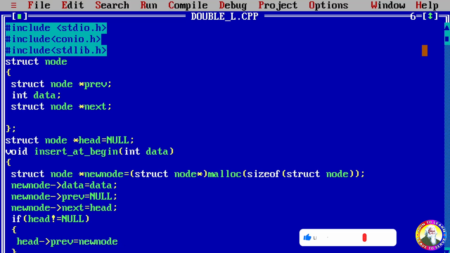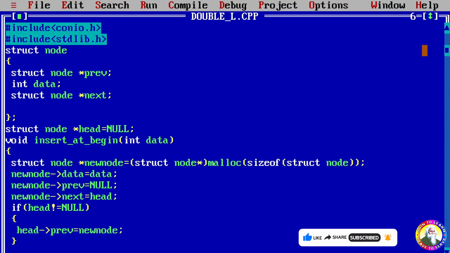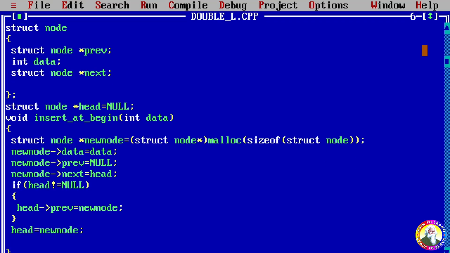So head previous equal to new node. And after this one, we are going to change the address: head equal to new node. Whatever memory we have allocated, we are changing head to it. Yes, with this one, the task is completed. So now let us write the code printf, the node is inserted successfully.